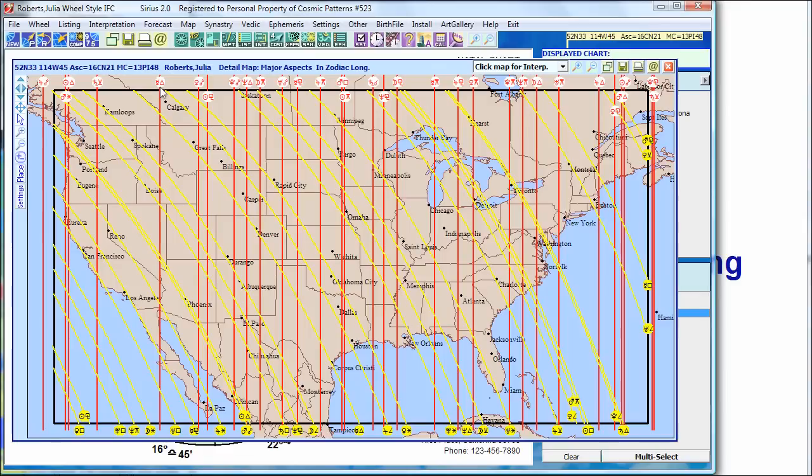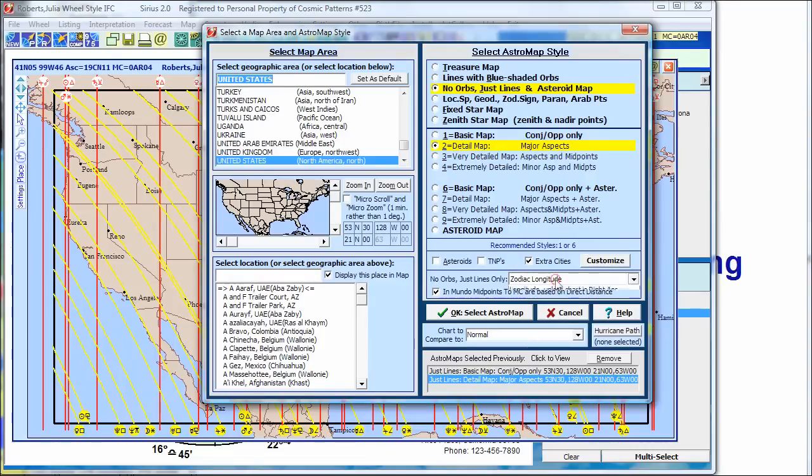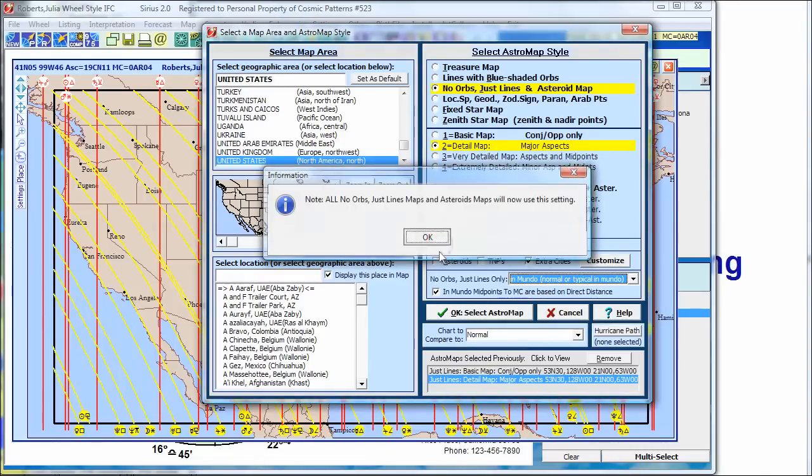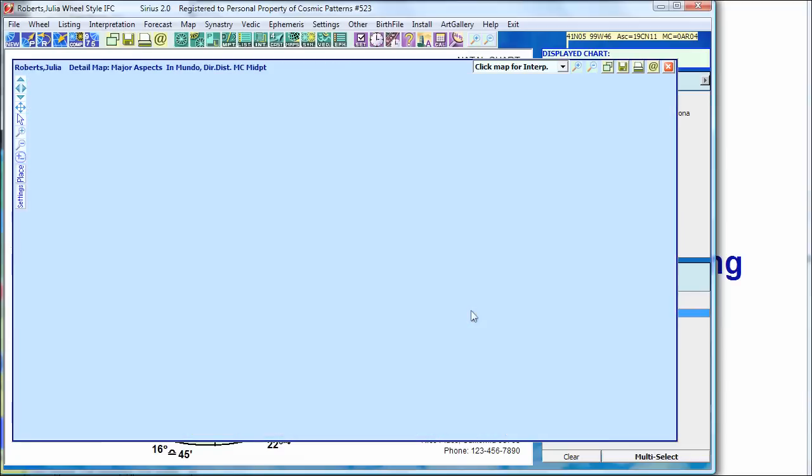In Mundo, you have three things instead of two. That's the difference. You still have the midheaven, you still have the ascendant, but now you have a descendant, which is not opposite the ascendant. So if I right-click, I go to in Mundo, click OK. We have three things.